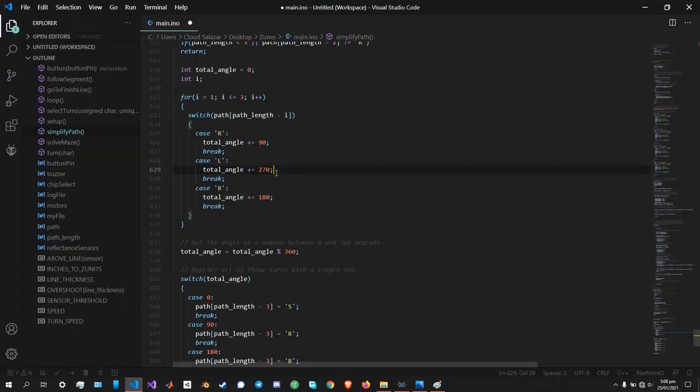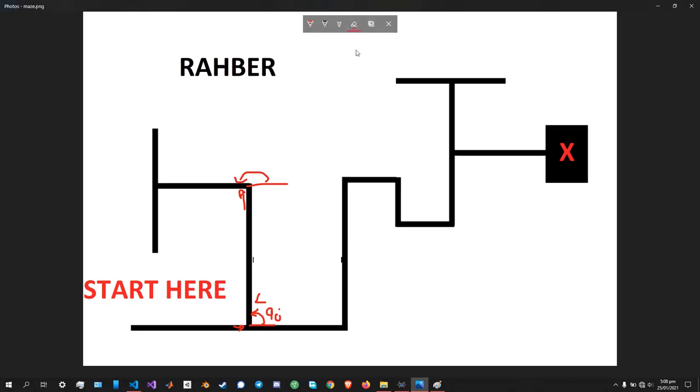So all these angles are gonna add up. Let me simplify it for you a bit. Let's say this is an angle of 90 degrees, right? And here we have a picture, and this is another angle of 90 degrees on our path. We're going here, and then we have another angle of 90 degrees, and then we turn left from here, because by default it turns to the left, so it turns downwards. So this is another 90 degrees, right?